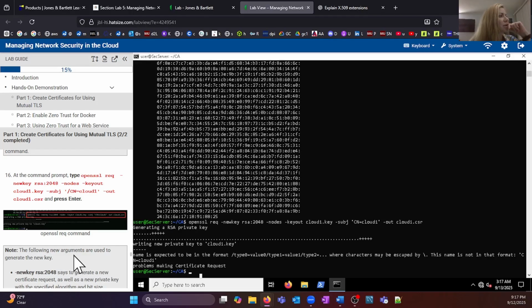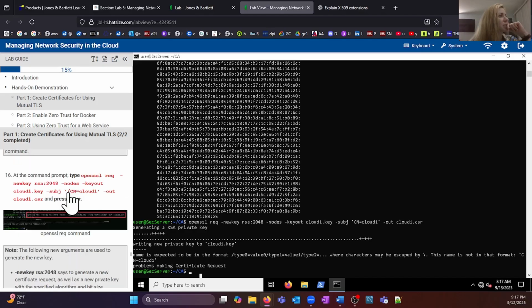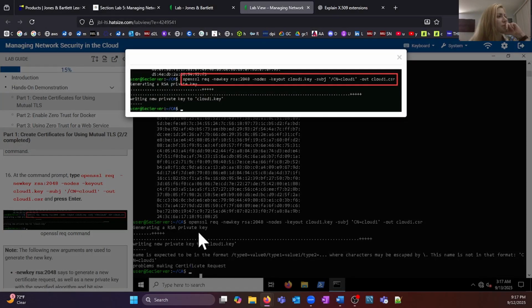The following new arguments are used to generate. I will just check. openssl req -new -key RSA -nodes -keyout cloud -subject. Okay.